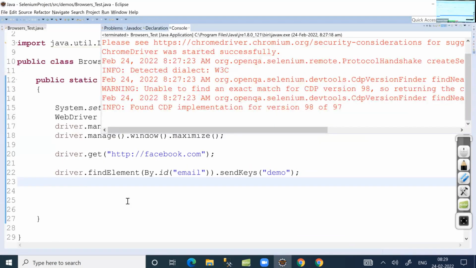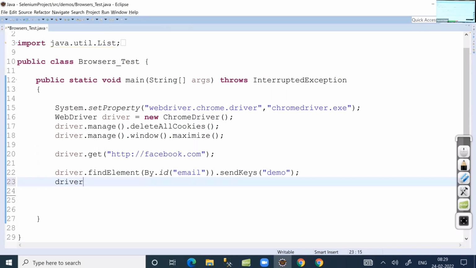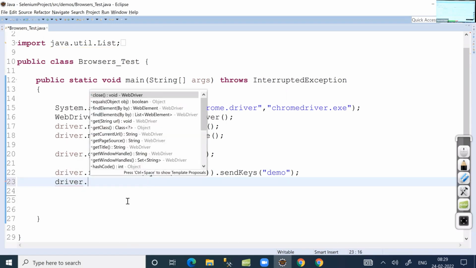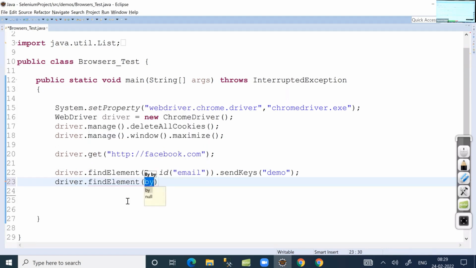When you are typing, if you give P in uppercase, it will throw a no such element exception. Tell me the code. In the current window, Facebook window, identify an element whose name property is this, enter some data.